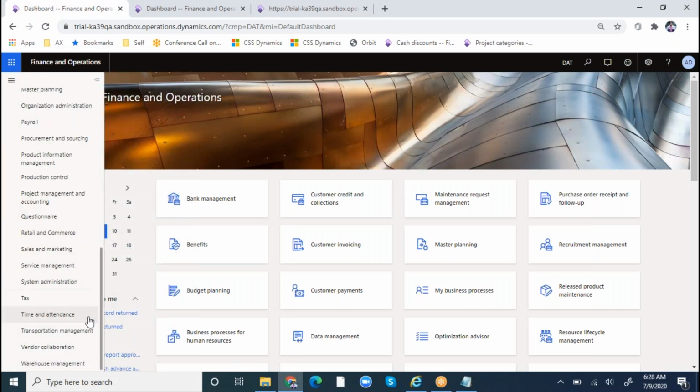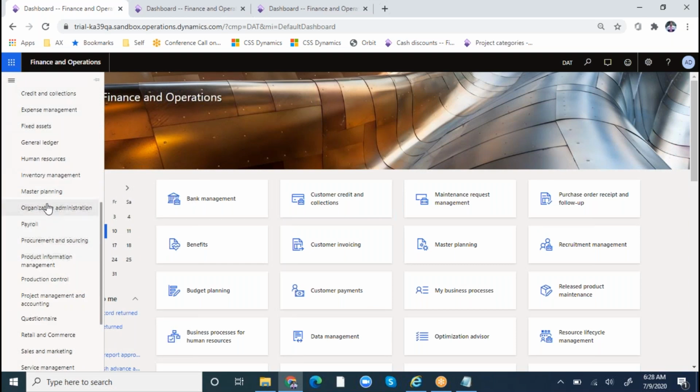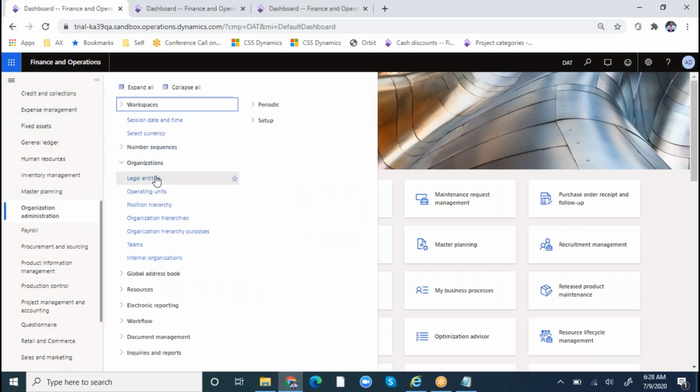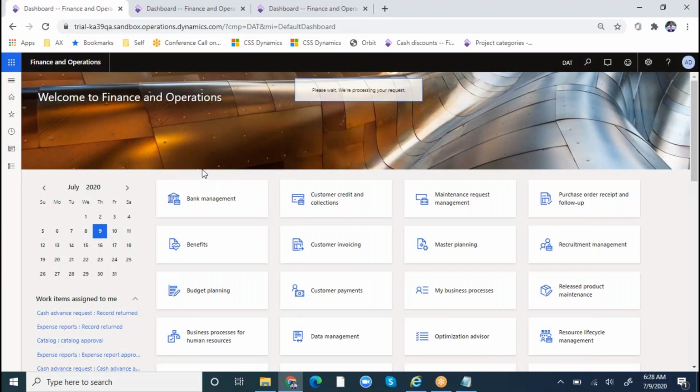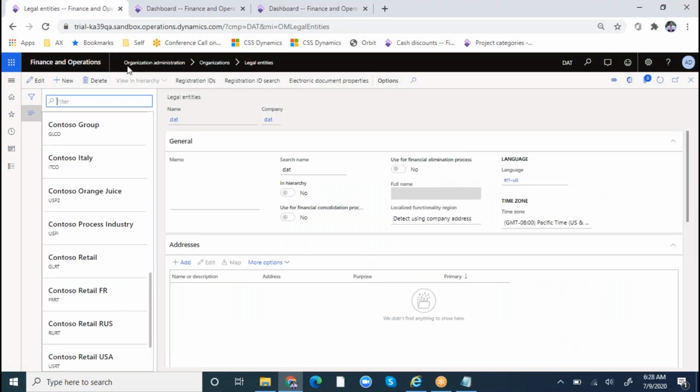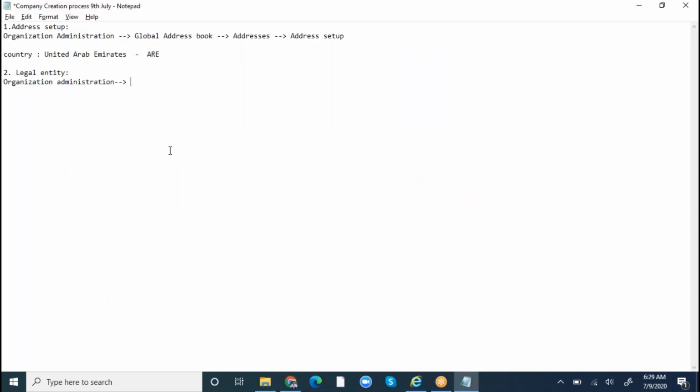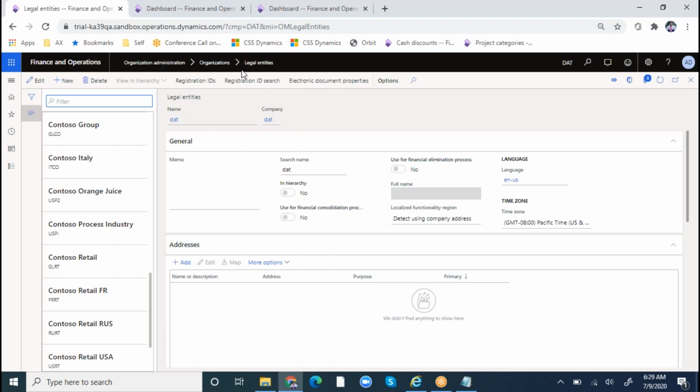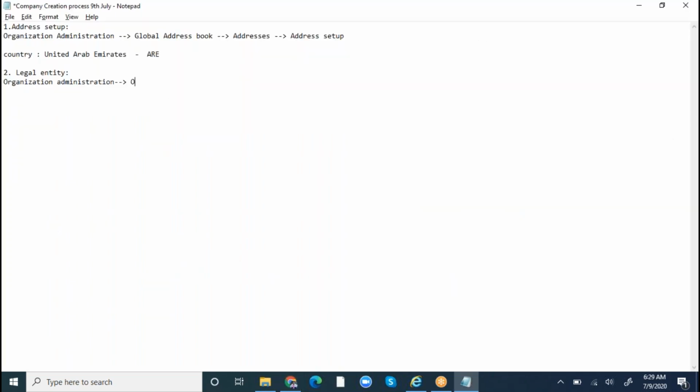Okay, I will show you that one. Organization administration, legal entities. The path will be shown here, the way it is in 2012. Okay. Fine. So administration, organizations, legal entities.